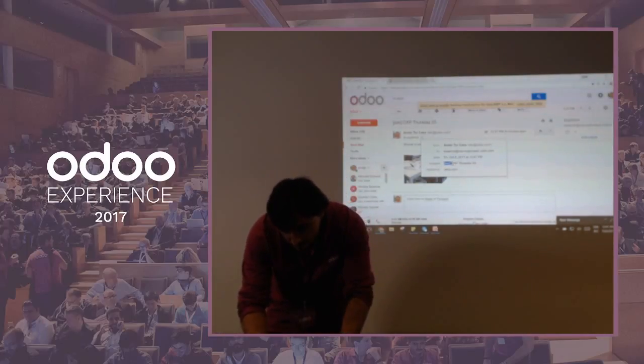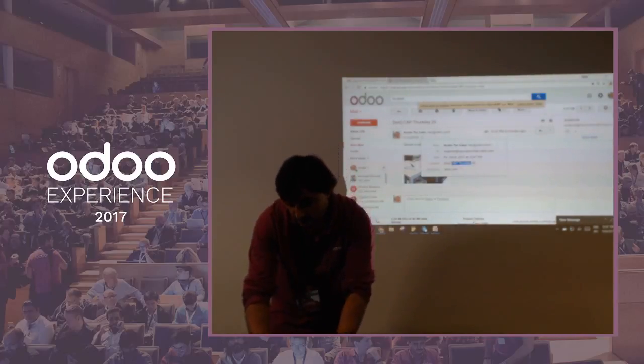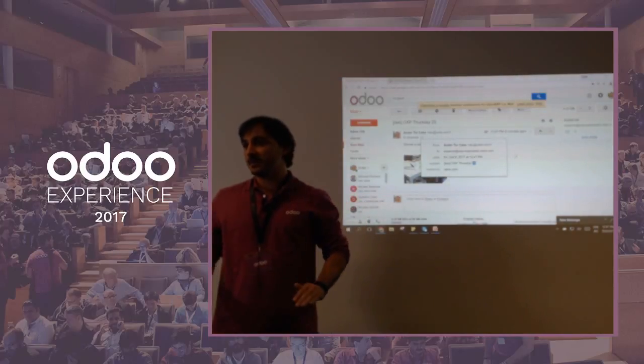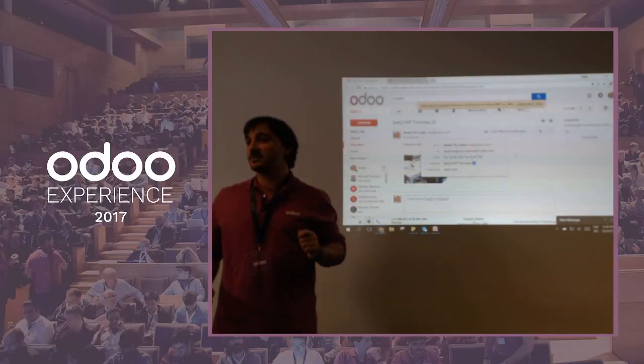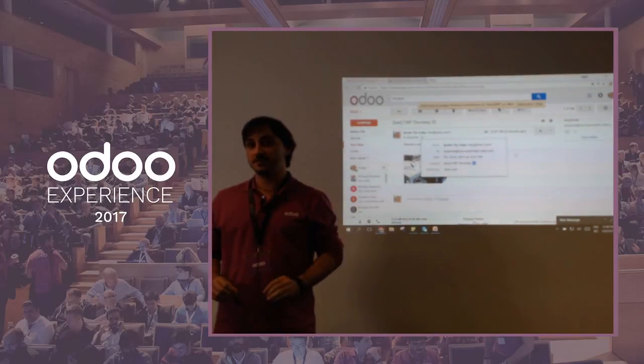Then here, we have used the description of it. In this case, it was Odoo experience on Thursday. And after that, you just have the price of it. That's it. All these fields are optional. If you just send an email completely blank to the expenses, it will create a completely blank expense. Let's say you're in a hurry, but you just want a quick reminder that you need to create it later. You send an email blank, and you'll have it there, an empty expense to submit.